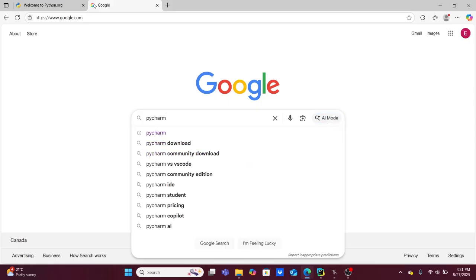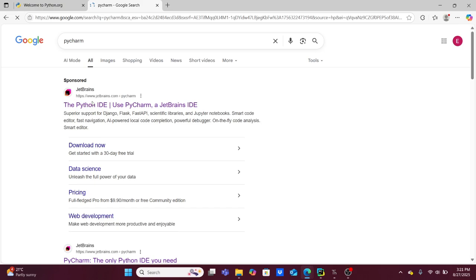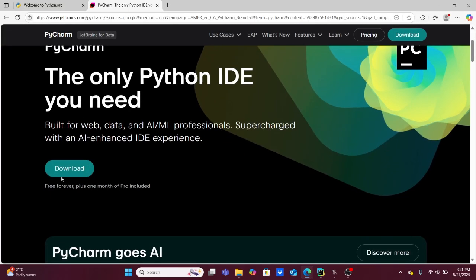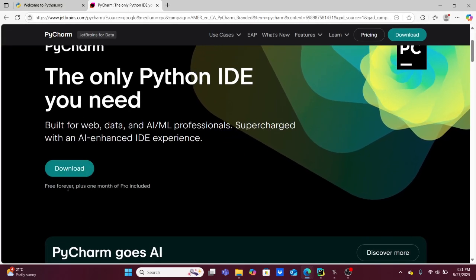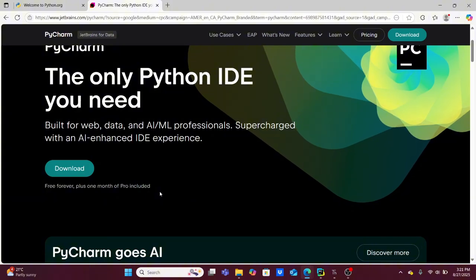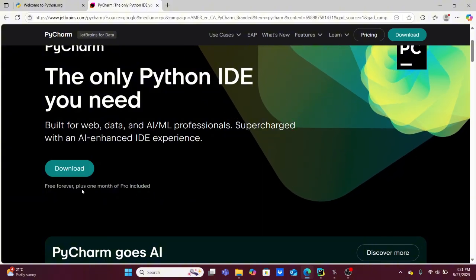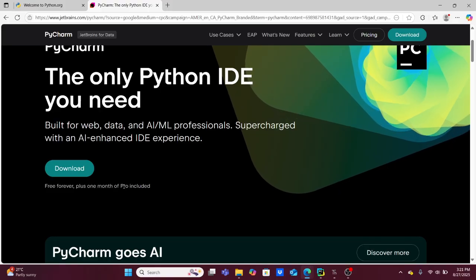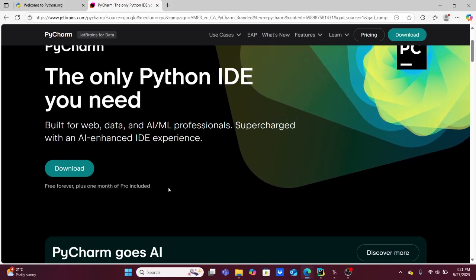PyCharm is from JetBrains, so open the first one there, and you can download it. It says free forever plus 1 month of Pro included. It's free forever, but you also get some Pro features included for just 1 month. A paid version. So that's that.